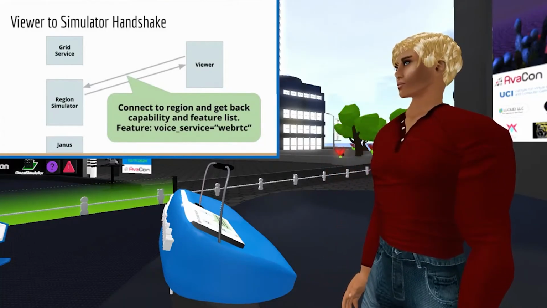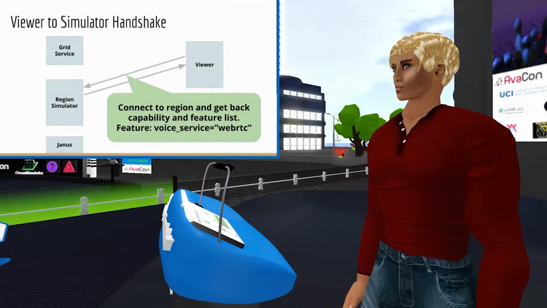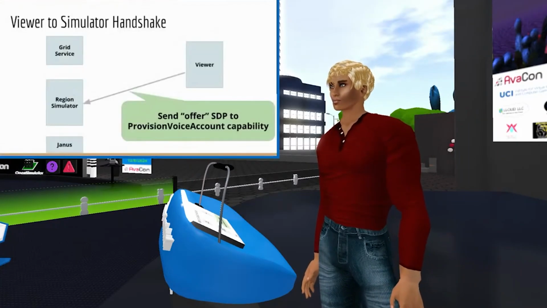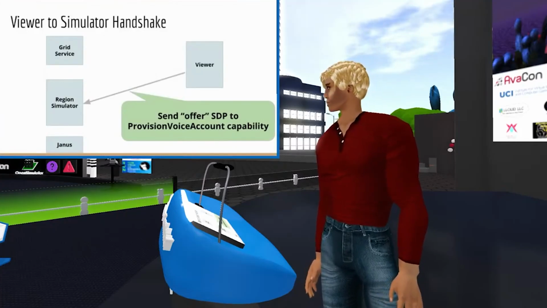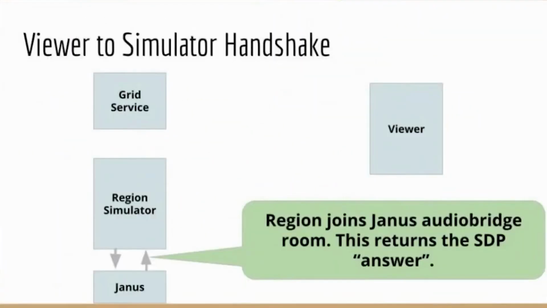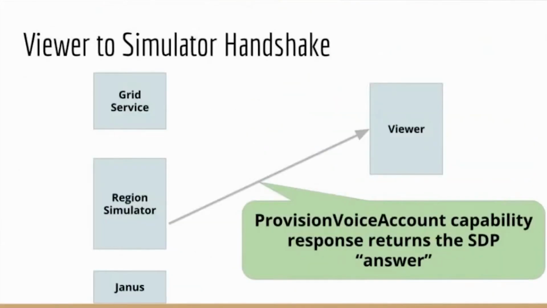And this is independent of each of the regions. That is, theoretically, regions can implement different voice services if they wanted to, but now what happens is it returns WebRTC. Then the viewer talks to a capability, which are the connection services on a region, and says, hey, I want to make this connection offer. The region talks to the Janus server to set up and gets the SDP answer. It sends the answer back to the viewer. Now the answer includes all the stuff like the network address of the Janus server and all the other connection information that's necessary, as well as the codec being used and the bit rate. And so then the viewer makes a connection to the Janus server for the real-time protocols, the RTP stream.